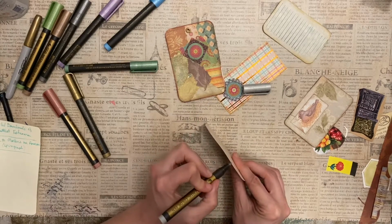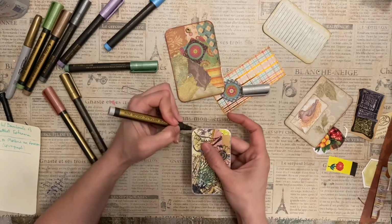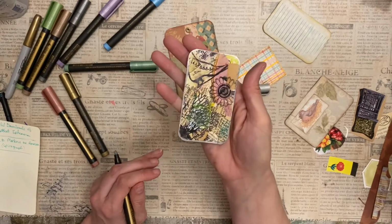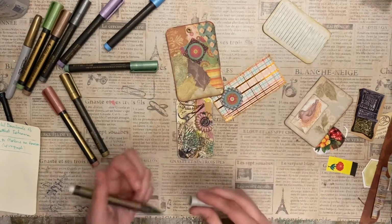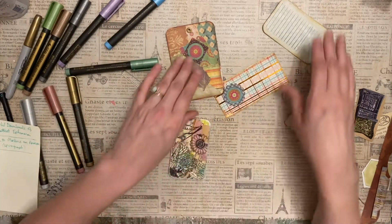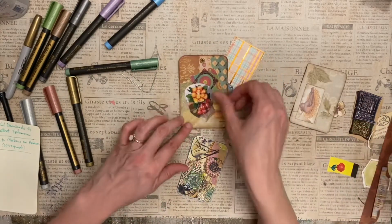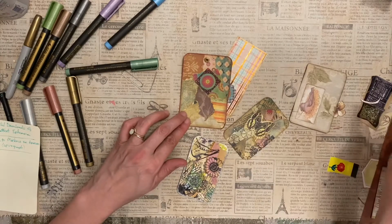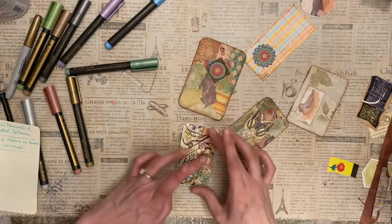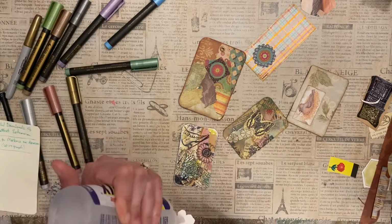Okay, and then we'll just go on the outside edge too. So that adds a nice, I don't know if you can see it on camera, but a nice silvery sparkle to it. So I really like that. So that was just a couple ideas on doing that. I was gonna add in that, but no. Maybe that. Nope. That's a winner. Winner, winner, chicken dinner.